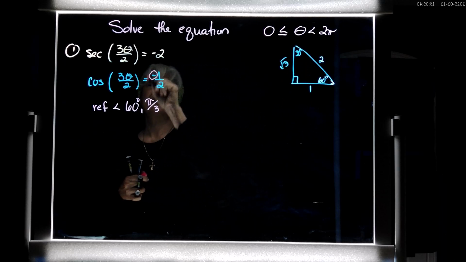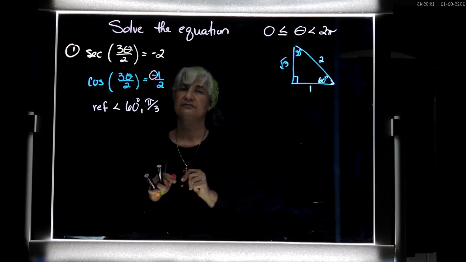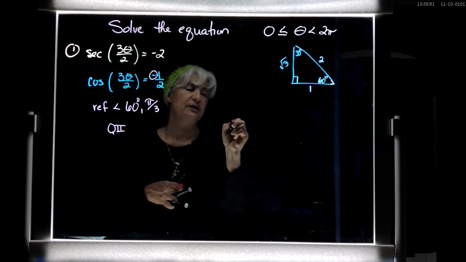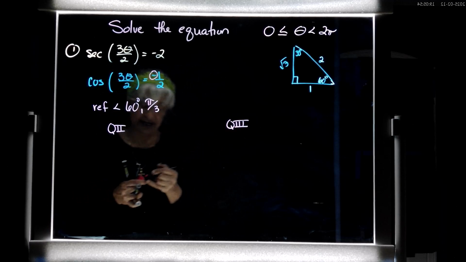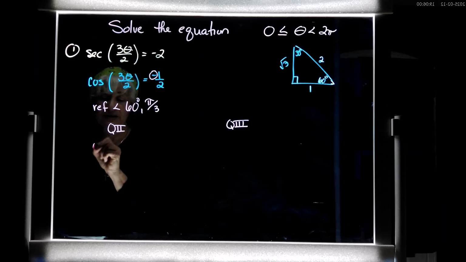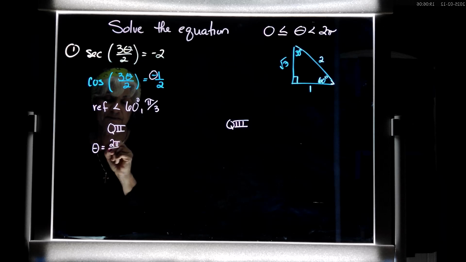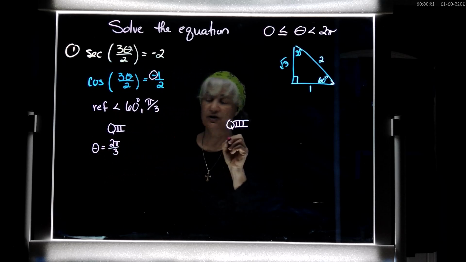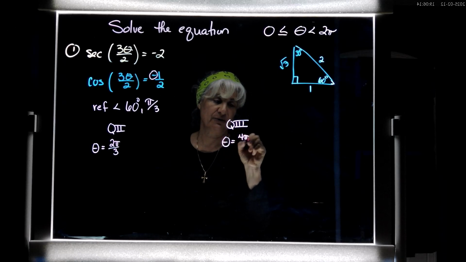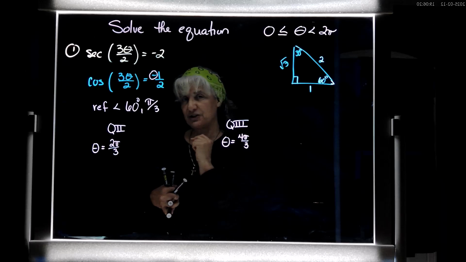But since it's a -1/2, and cosine refers to x, so x is negative in which quadrants? Good, quadrant 2 and quadrant 3. Well done. All right, now, if the reference angle is pi/3, what's the angle in quadrant 2? 2 pi/3. Good, I heard you. And if the reference angle is pi/3, what's the angle in quadrant 3? Good, 4 pi/3. Excellent. But we have this little bit of a challenge going on, don't we?